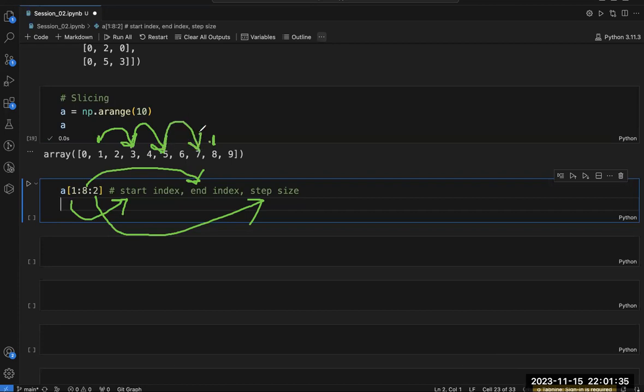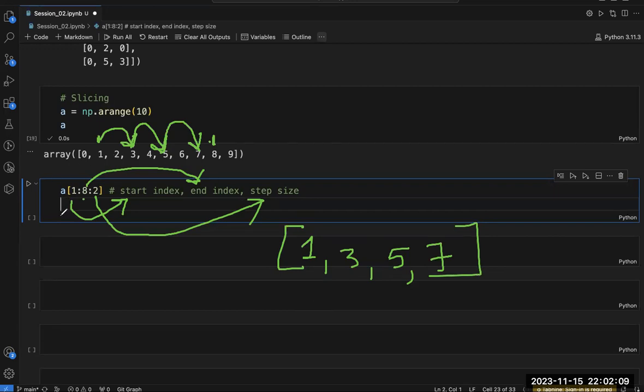And after that it will not jump, because this is the last index. 8 index is not included, only till here it can cover. So if I apply this slicing operation here, I shall get 1, 3, 5 and 7. This is my final value.